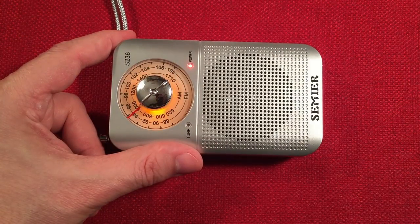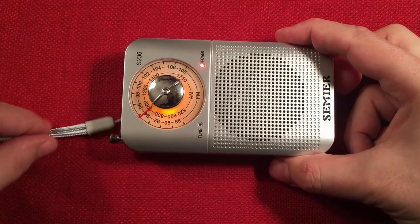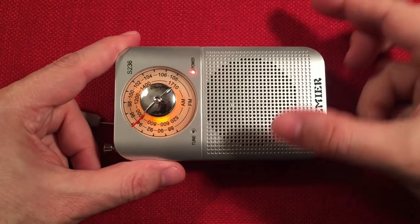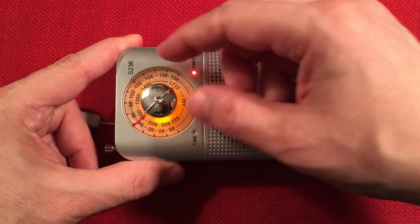Wow, it's picking up WWL, New Orleans, Louisiana. 865 miles. So again, this radio was under $15. Yeah. It's fun though. This dial is pretty cool.